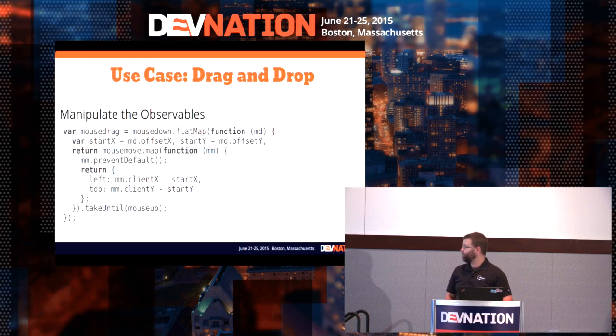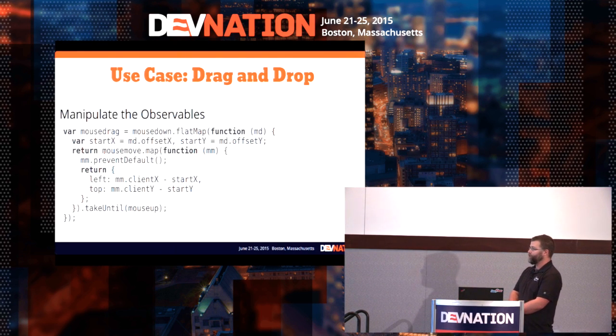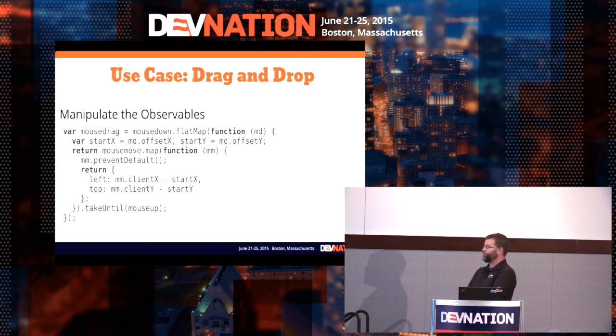So that's here. Now we're going to take each mouse move and map it to return a new object that is just the left and top position of where our mouse is at that particular time. We're going to keep listening to the mouse move events until we lift up the mouse button. Right? So mouse down, start listening to mouse moves. We're going to take mouse move events until the mouse comes up. So that answers your question earlier about stopping a collection.